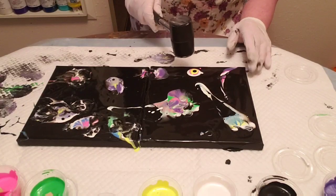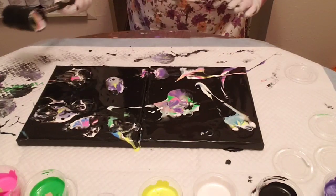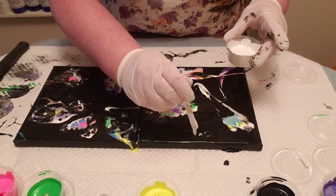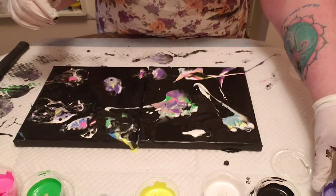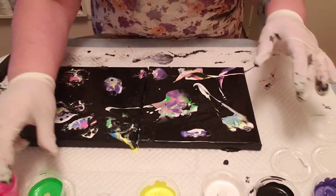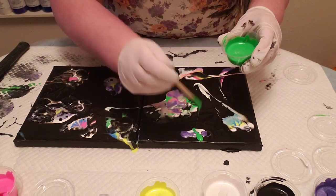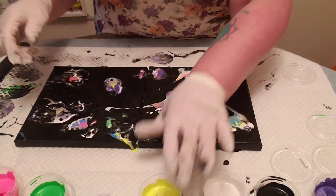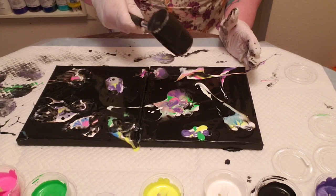Alright, let's do that again. So if I splash, I don't splatter my wall behind me or anything. Awesome, I like that. Okay, now I need a bit up here, and then I might just do some splattering by just flicking the paint off of the sticks. Trying to use different color combinations so they're not all the same. Definitely don't put anything, like I said, around you that you don't want to get splashed.